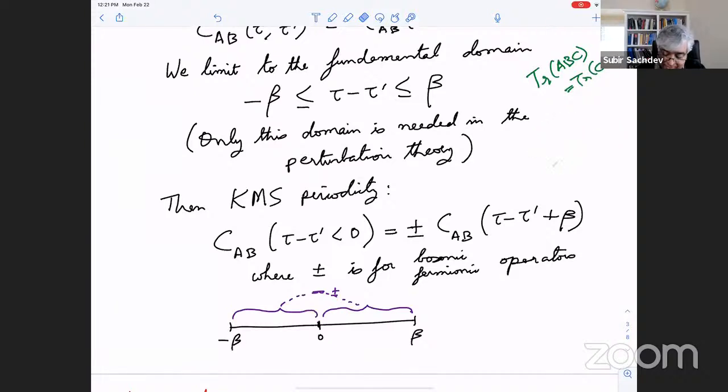Again, if you want to see the details, I refer you to the textbook. If I spend time proving all this, we'll never get anywhere, and the whole course will become mono-formalism. These are relatively easy things to prove, but it takes a little time to carefully go through them.